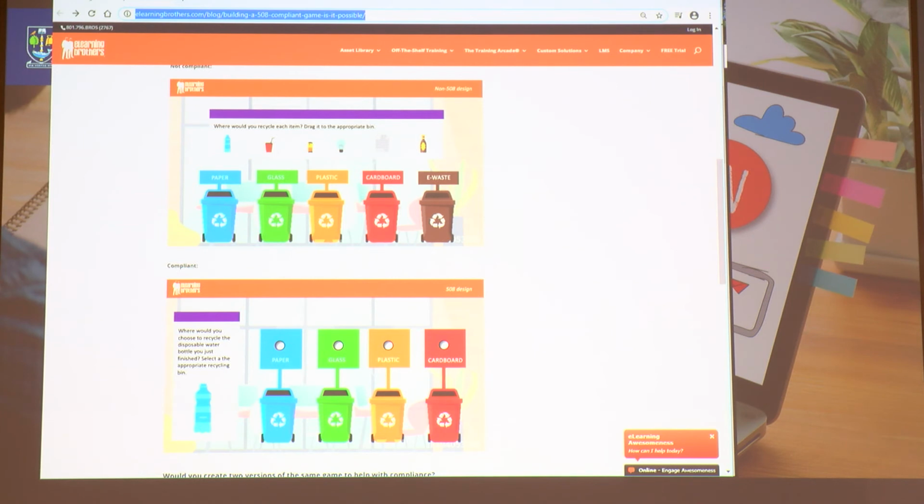You can see the top slide there. That's a drag and drop. Drag and drop is not accessible. It also doesn't work very well on iPads or mobile phones, so I would certainly say avoid that if you can. But the bottom image is a perfectly accessible game that you could use. And it's just by reframing that and thinking, how can I present this in an accessible way? There's the difference there.